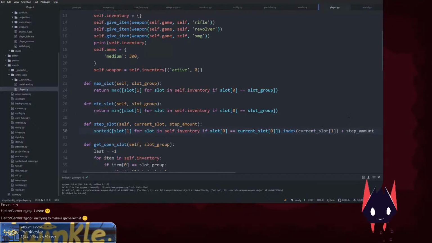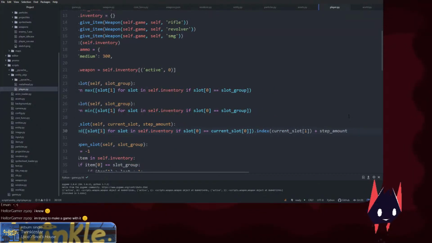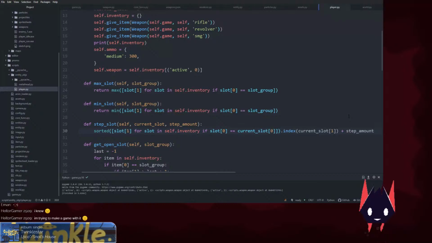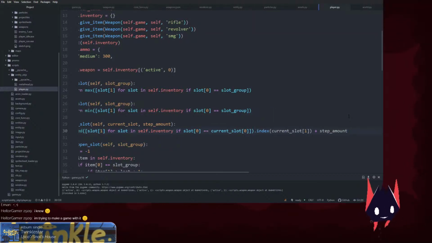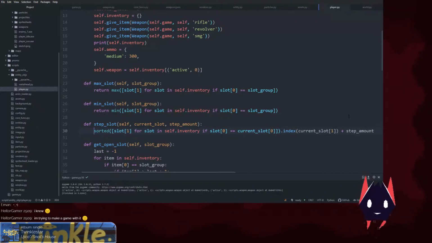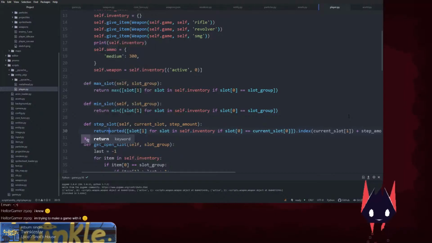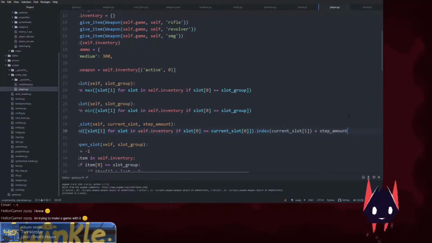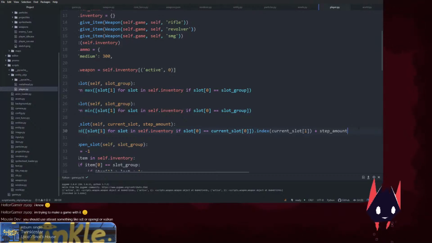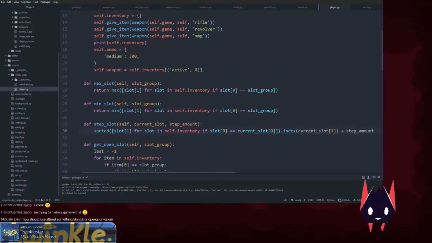Now I need to get, oh wait, no, I just need the, do I need the index or do I need to just return the slot? I should probably return the slot. So actually that would just be oh, it is the index of it. Yeah, so I need to go, wait, hold on, I'm gonna need this because I have to use that value twice.